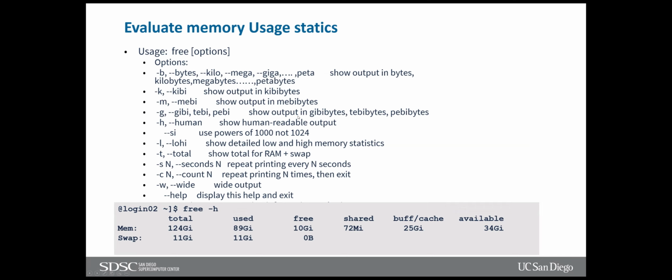So the next thing we want to look at is the free command, and this is to evaluate the memory usage statistics. The free command displays the total amount of free and used memory on a system, including the physical and swap space. It also gives you information on the buffers and the caches that are used by the kernel. This information is also pulled from the pseudo-file meminfo. And the main column of interest is the available column, which estimates how much memory is available for starting new applications without swapping.